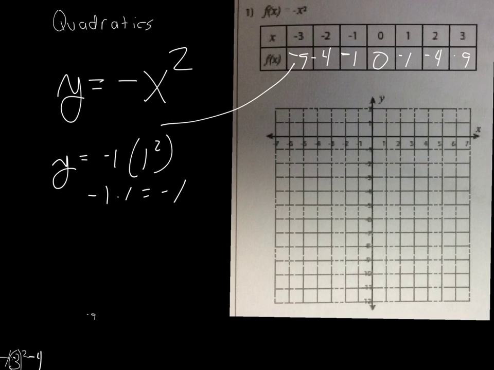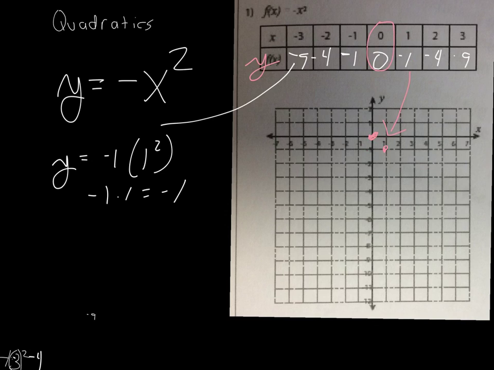So now I have all these points, and now I'm going to graph them. I like to start with, in this case, the middle one, 0, 0. 0 is the x. This is the y. Remember, I said f of x is just like saying y. So this point right here is 0, 0, which is 0 in the x, 0 in the y, so I plot it. This next point over here is 1, negative 1. 1 for the x, negative 1 for the y, which means I go 1 in the x direction, negative 1 in the y direction, and I have that point right here.